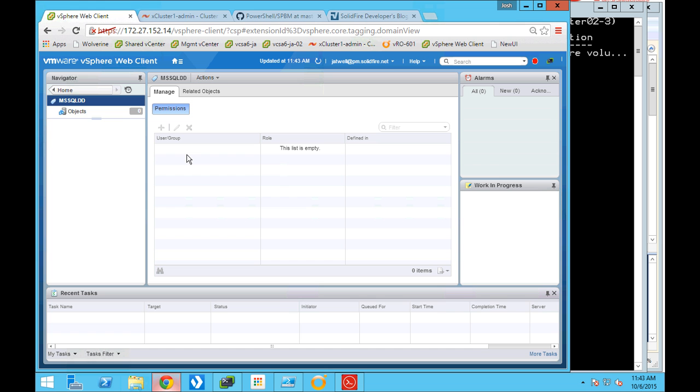All right. Now from here, what we're able to do is take these tags and dynamically make changes to our SolidFire volumes, and the associated tags would be created and the volumes assigned.